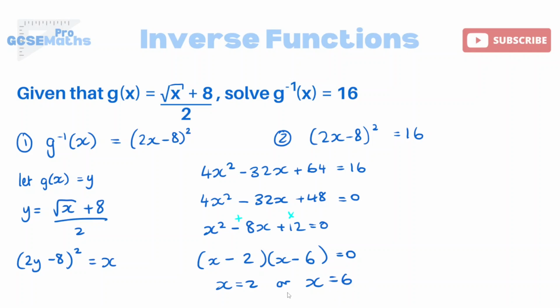So you can see we've got the same exact answer that we had when we did the first version. That one's a bit easier because I could square root 16. If this number here isn't a square number, you would have to then expand it all out and everything. But the fact that 16 was a square number, it was easy to square root both sides. So you've got those two options, whichever you feel more confident with. Either way, your answers are x is 2 and x is 6.